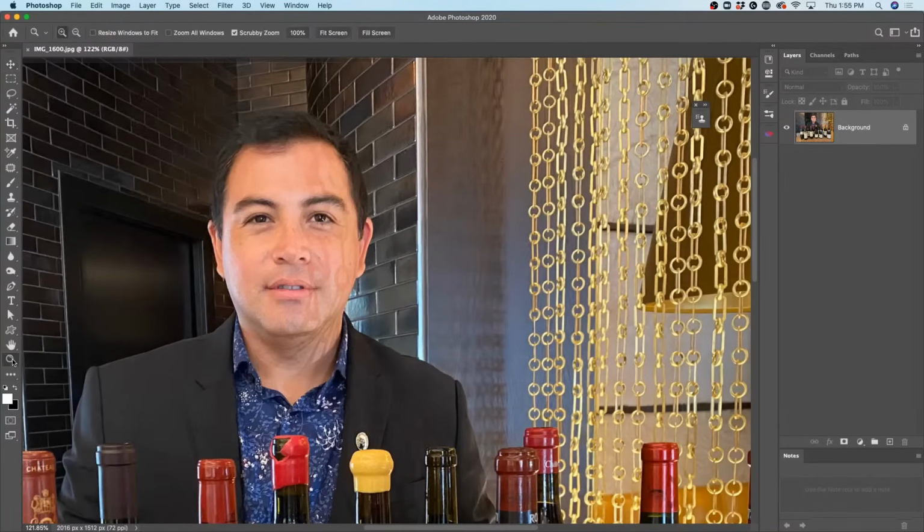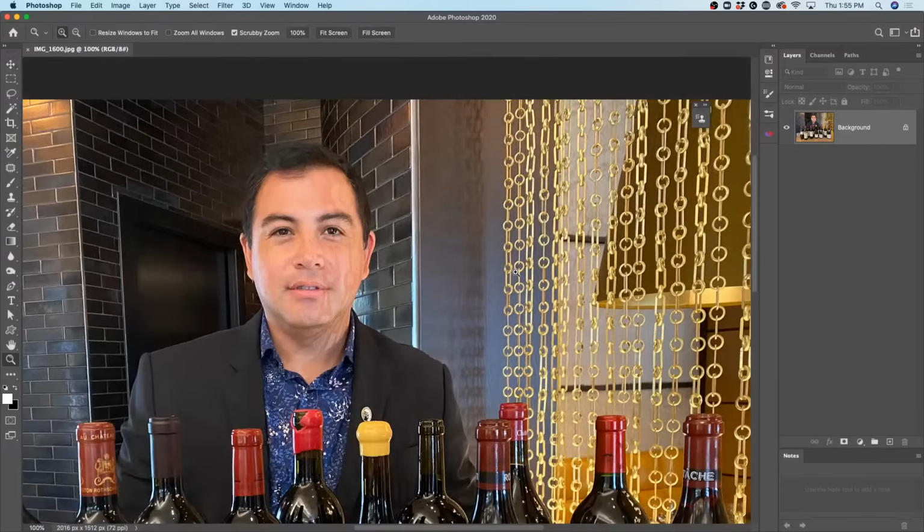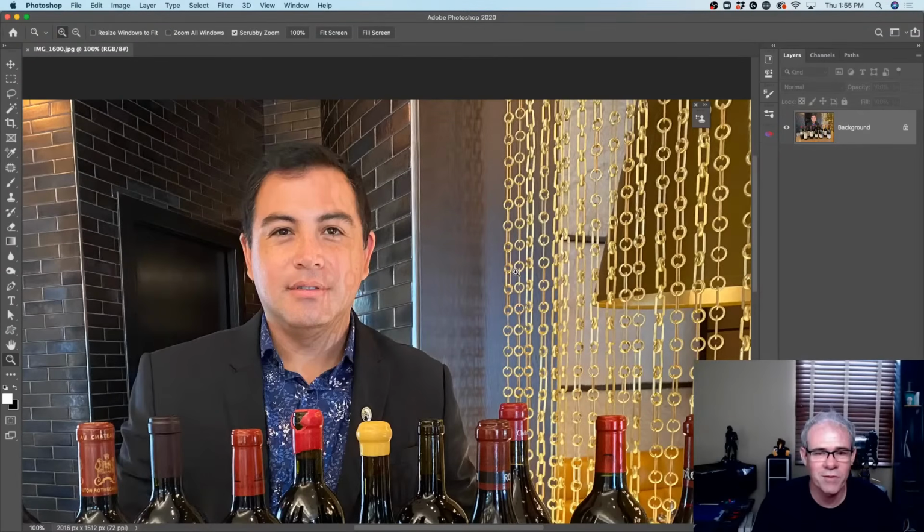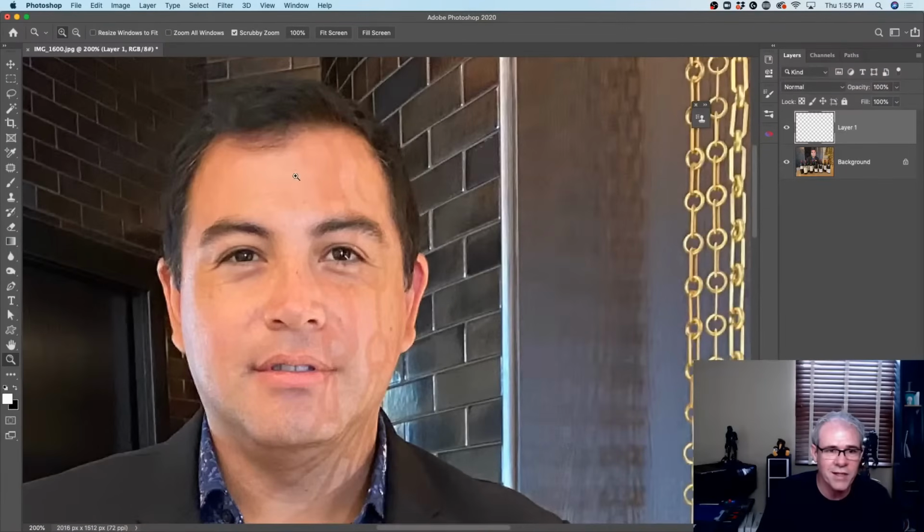Let me just double click so we go to 100%. So there's different ways we could do this. If we tried to do this with the clone stamp tool, this could get quite tricky and difficult. But there's an easier way of doing it, and I'm going to show you how right now. I'm just going to create a new layer above, and then what we're going to do is just paint this out using the same colors. So we're just going to grab a brush.